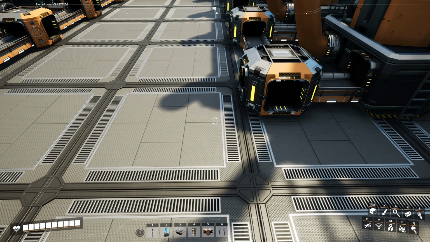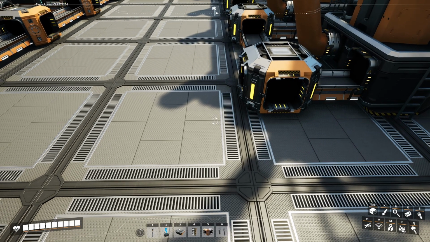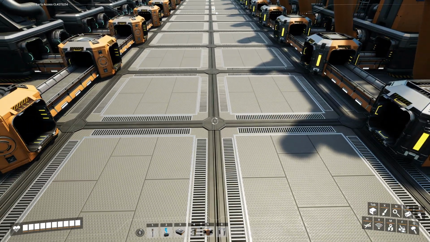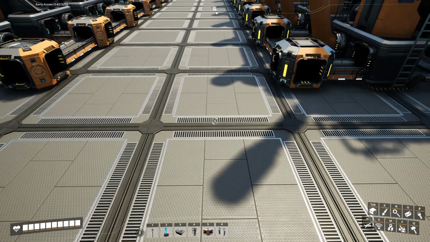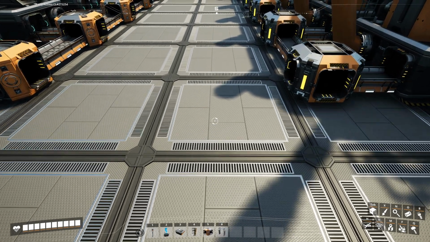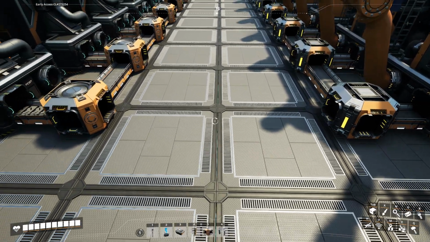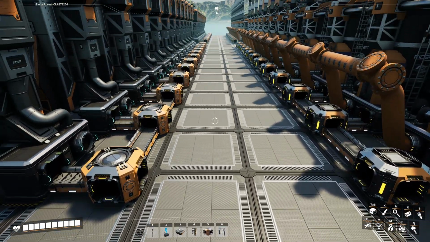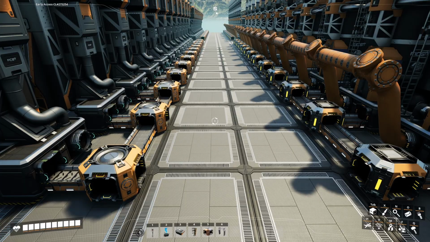Yeah, just trust me. It's easier if you just have one smart splitter per overflow diversion. All right, and the diversion should always be to the right or to the left, depending on if you have belt priority on the left side or belt priority on the right side. So that's something to keep in mind. Don't try to make it in a layer back to front. It's just going to mess with you.